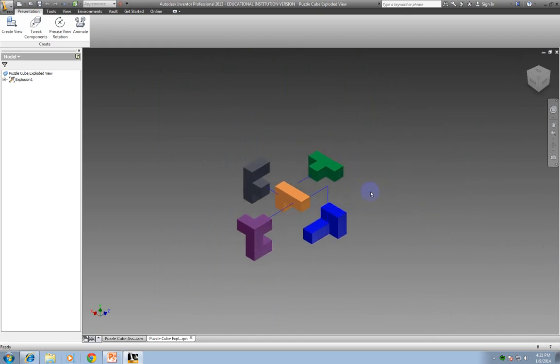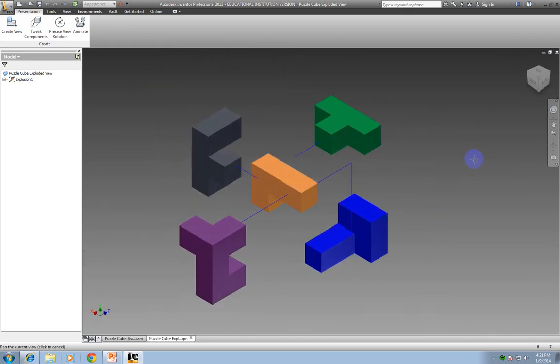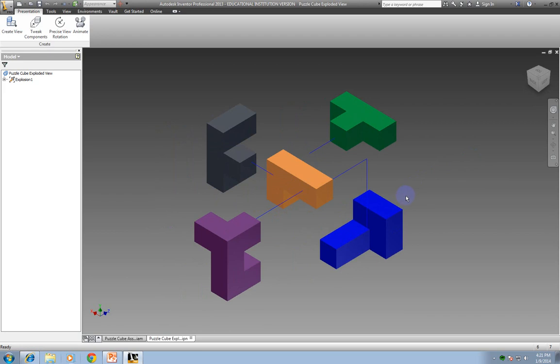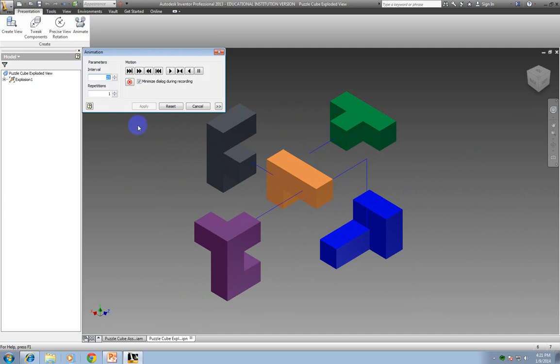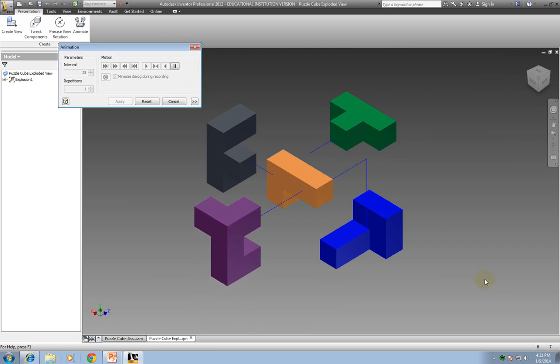All right, now I can have a little bit of fun with this. Make sure that you leave that alone where it looks like the way you want it. Whenever you play with it and have fun, save it as something else. All right, don't save it as your exploded view. But let's watch this now. We click Animate, and we click Play. And we watch the video of it going together.